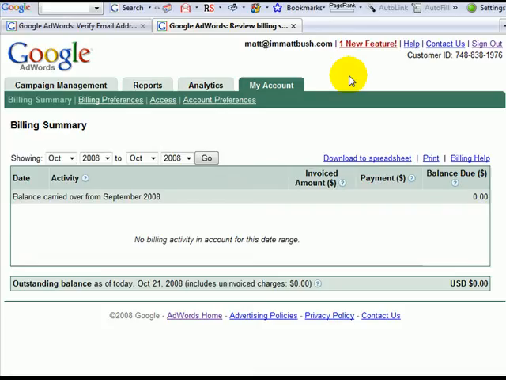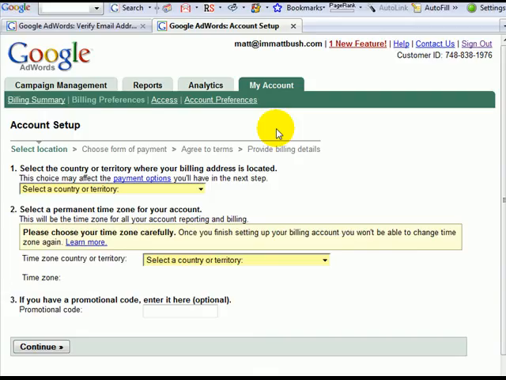My account, this is where you're going to find your billing preferences. Now this is extremely important. Your ads are not going to run until you have your credit card information in there. So let's take a look at that, billing preferences. Now, of course, this is not my actual account. I have an account that has tons of campaigns, but I'm not going to be going into that one. I created a new account so you can see, but I'm not going to show you my payment information. That's not even in here. But you want to go in here and fill that in.